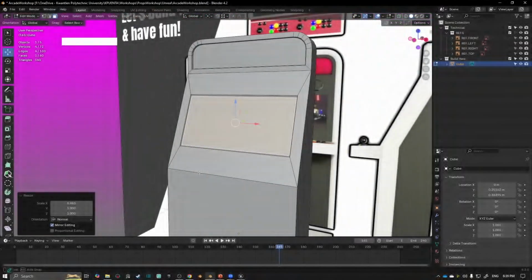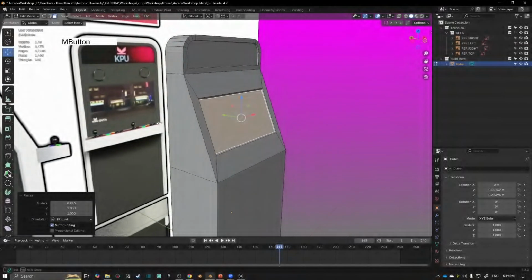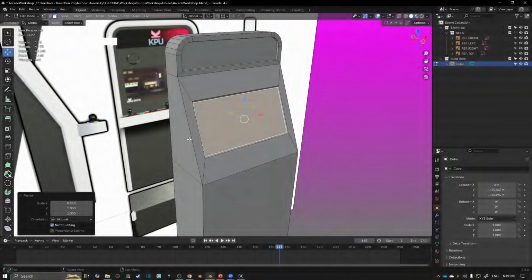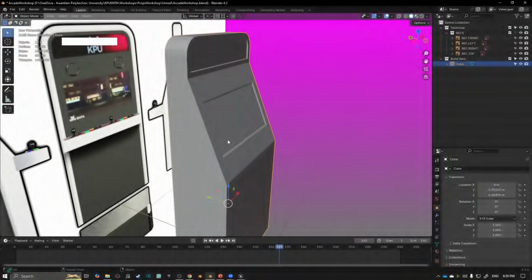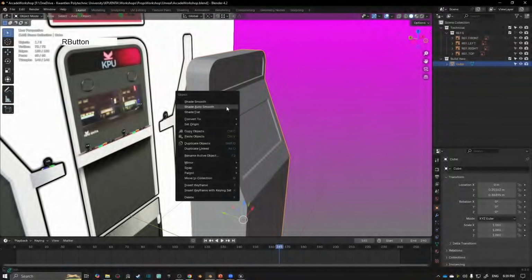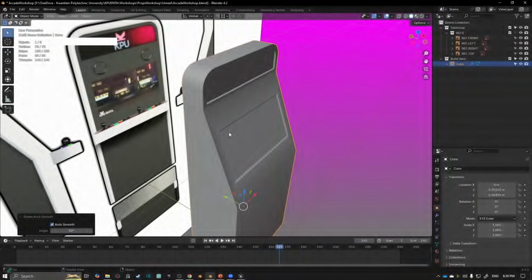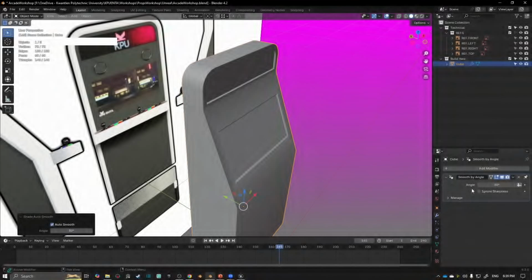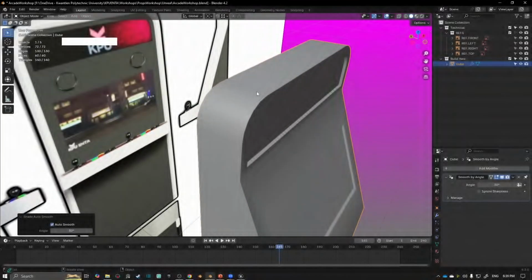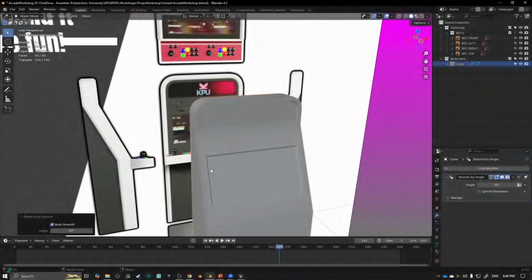Okay, so now we've got our lovely screen. To put the speakers on, I'll do that in a minute. For now, this is kind of everything we need for the base cabinet. When you're at this point, you can select your object, right-click, and go Shade Auto Smooth, and you'll see that it'll get rid of all those harsh edges. And what that's doing is it's going to apply a smoothing up to about a 30-degree angle. So you get this nice transition on smaller things, and you get a harsh transition on harsher angles.